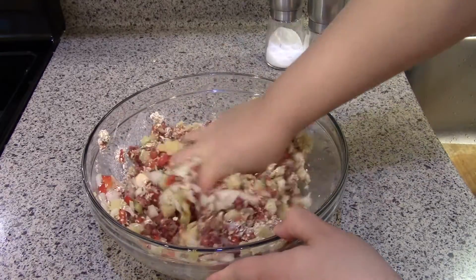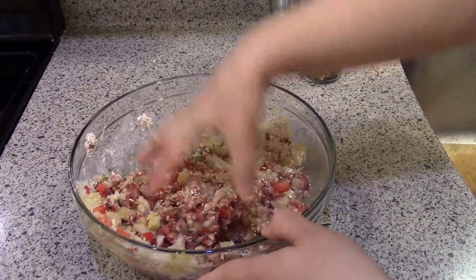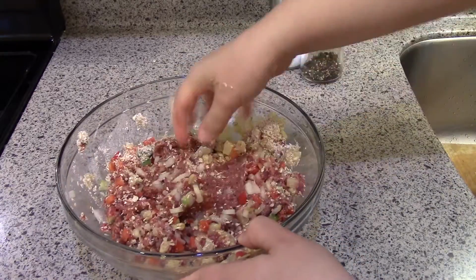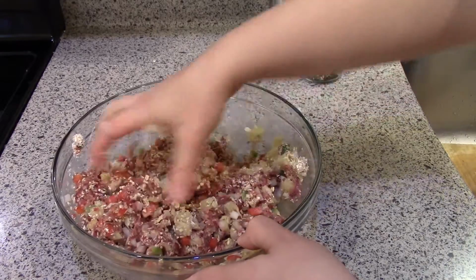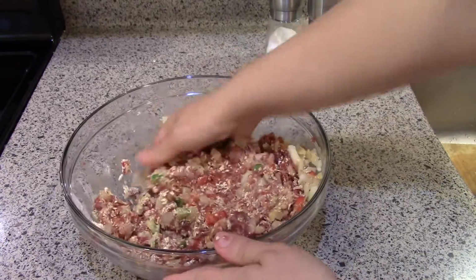Depending on how well you were able to squeeze your pineapple dry, you may need to add a little bit more breadcrumbs or oatmeal. That's fine. If you find that it's a little bit dry, you can add an extra egg, or just a little splash of water can help too. But this looks like it's just about perfect.